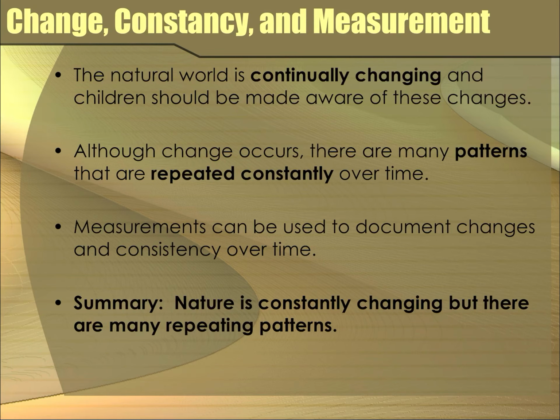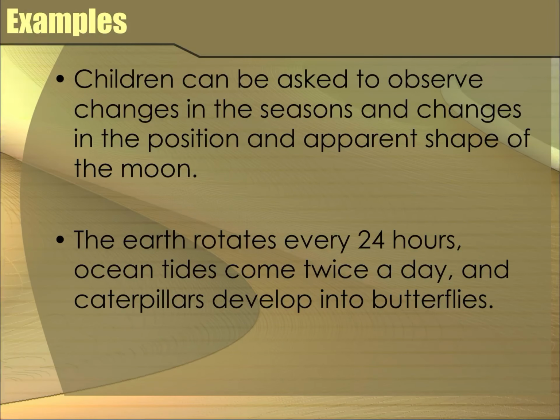Nature is constantly changing, but there are many repeating patterns. Some examples, children can be asked to observe changes in the seasons and changes in the position and apparent shape of the moon. The Earth will rotate every 24 hours, ocean tides come in twice a day, and caterpillars develop into butterflies.